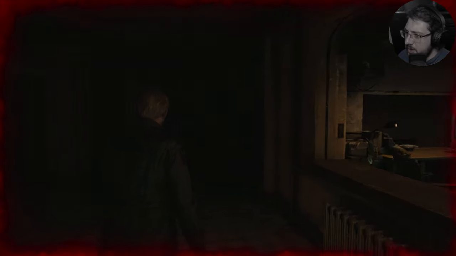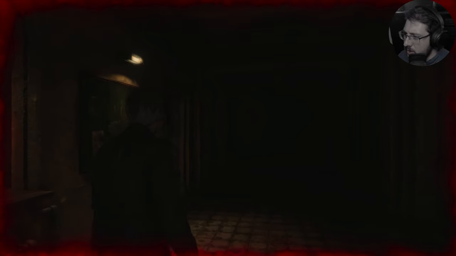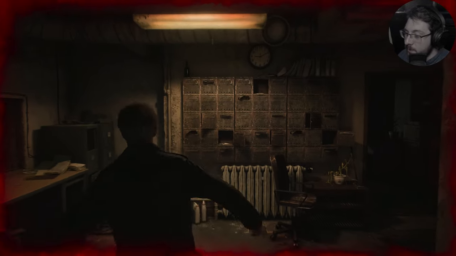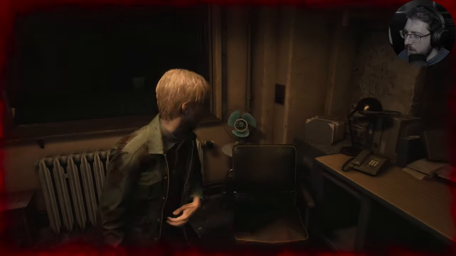The red around my screen, because I'm dying. Okay, so here we have a staircase. There's a door over there. We could use the door, but we're going to be cool and jump over the counter.